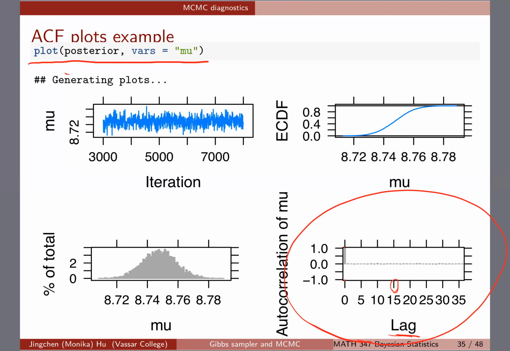In this example, you can see that the autocorrelation function drops pretty quickly, almost to 0, immediately after 0, I would say. So this is actually telling us that the sampler is pretty efficient in this case, that we don't even need to do any kind of thinning, in the sense that for adjacent draws, even just next to each other, the autocorrelation is super low, like 0. Okay, but again, the model is simple enough to do it. But later, when we work with more complicated, more advanced models, you will see that.